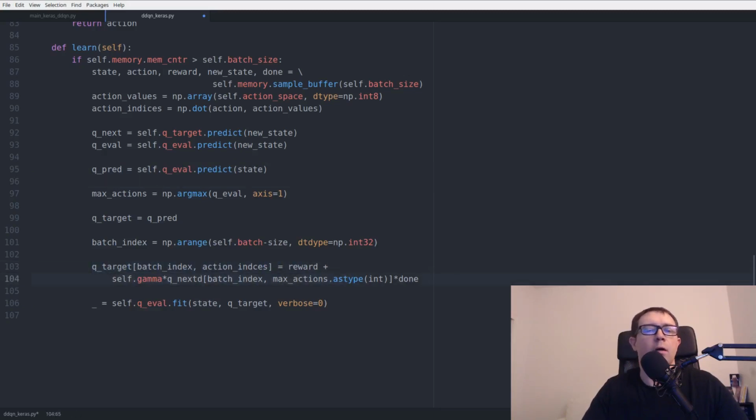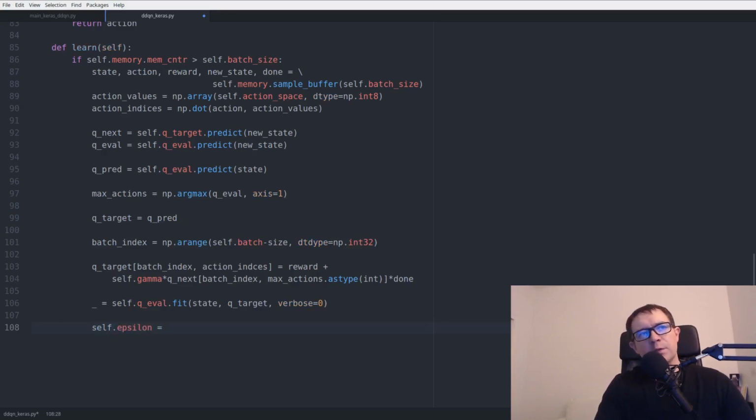So it's going to take all possible actions and calculate the value of all the possible actions, and for the actions we actually took, it will have the delta. Oh, I have a typo here. That's just next, not next D. It will have the value of whatever the maximal action was according to Q next, which is Q target fed forward with the new states. That's precisely what they implement in the paper. Go ahead and stare at the paper for a little bit and stare at this code, and it'll become clear to you. It's only mysterious in a video. It's actually reasonably straightforward if you think about it and read the paper at the same time.